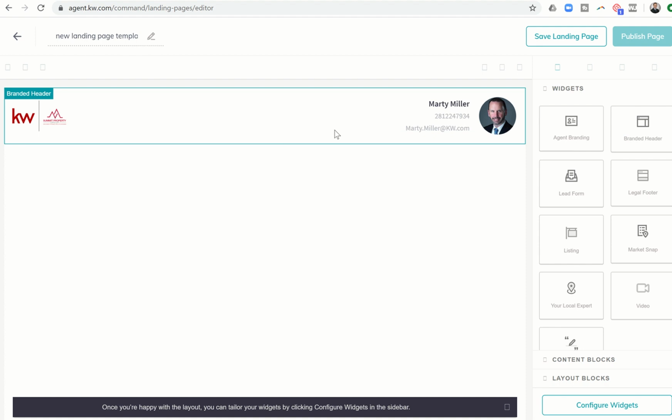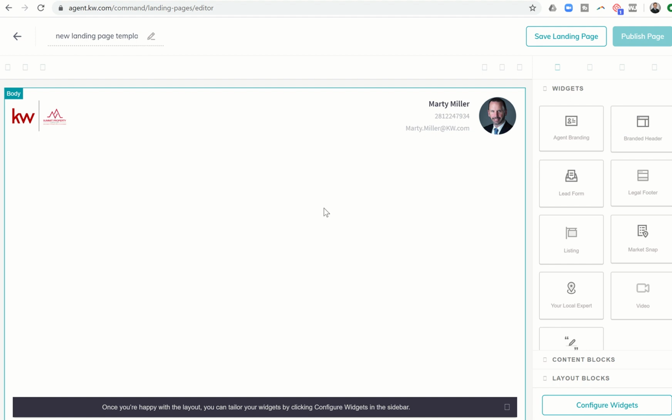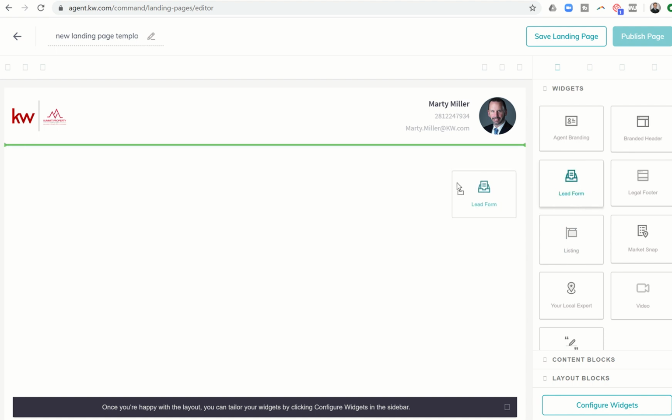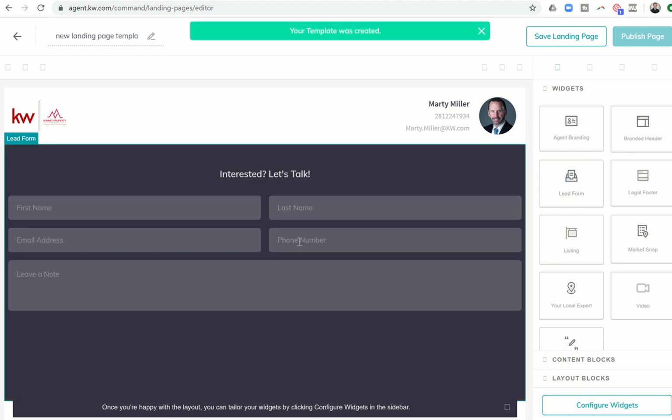So we had talked about this being an open house sign-in sheet. That's kind of what I was thinking about making this for. So if you want to follow the same, you have a choice at this point. You can start putting information about the listing and maybe market snapshots, some of your information, and then have your sign-in portion of this page at the very bottom. Or you can drop in the sign-in portion now and have that information below. I find that when I give the iPad or the Surface or whatever I'm using for guests to sign in at an open house, typically they need to know exactly what it is as soon as they see it. So that's why I like to have the lead form right at the top, right? So I'm going to drop in the lead form here at the top.